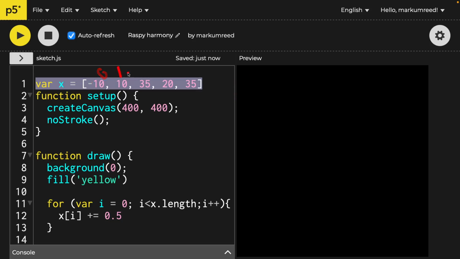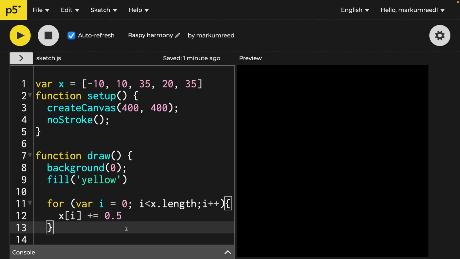We're going to start at 0 and loop over 5 times, and each round we're going to add 1. So this will loop over each of the individual items inside of this array, and we'll be able to increase them by whatever speed we want.